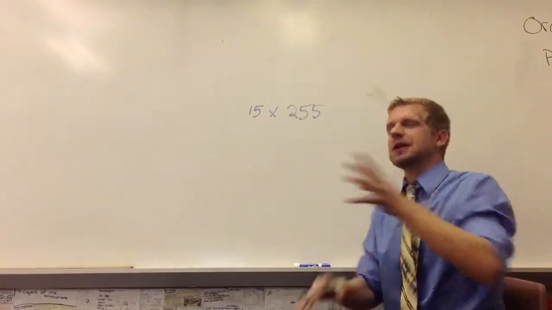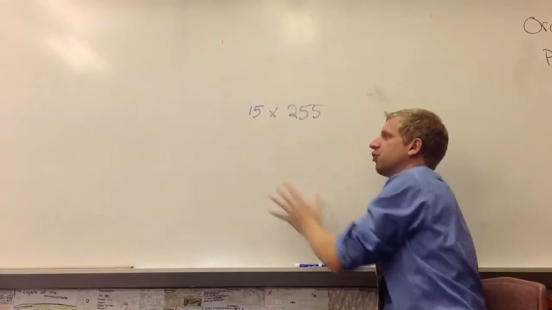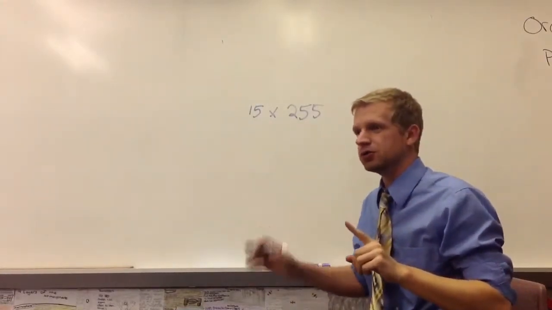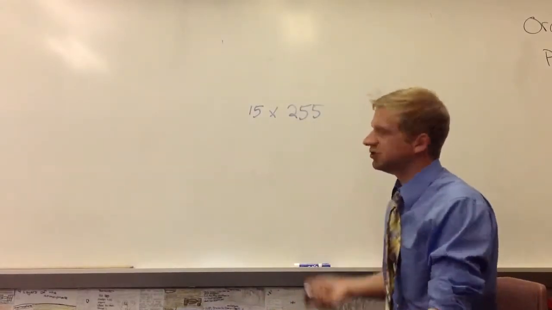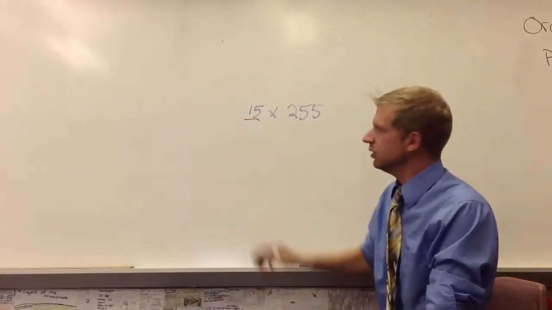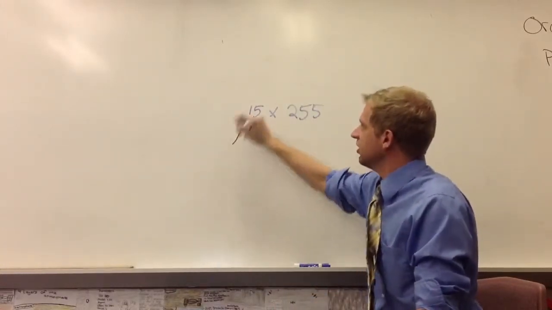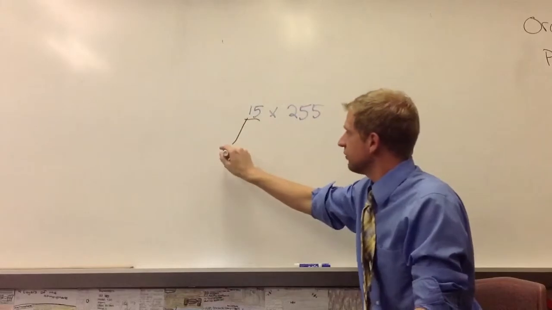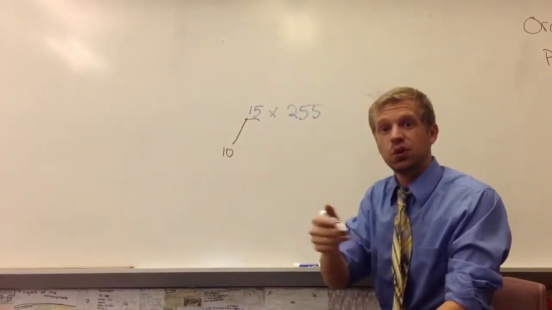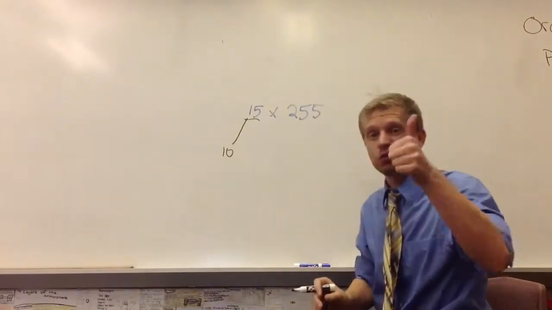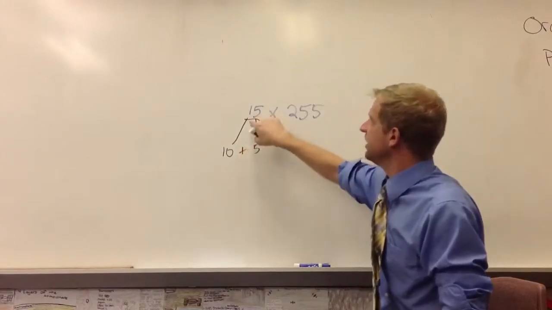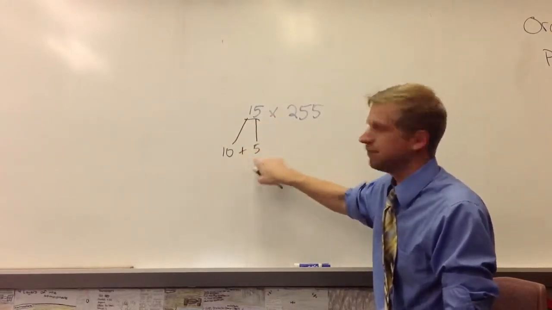15. The first step in multiplying using the area model, before we build our rectangle, is to what? Starts with a D and ends with pose. Decompose. We must decompose our numbers. So the first number we're going to decompose is 15. We know that the 1 is in the tens place, so that really equals one group of 10. And the 5 is in the ones place, which equals 5 groups of 1. So 15 decomposed by its place value is really 10 plus 5.